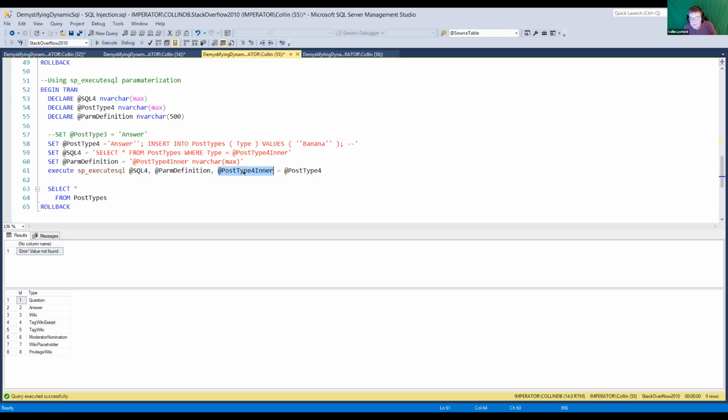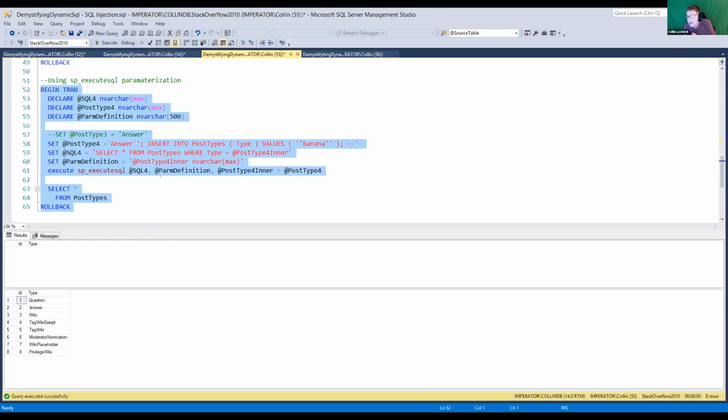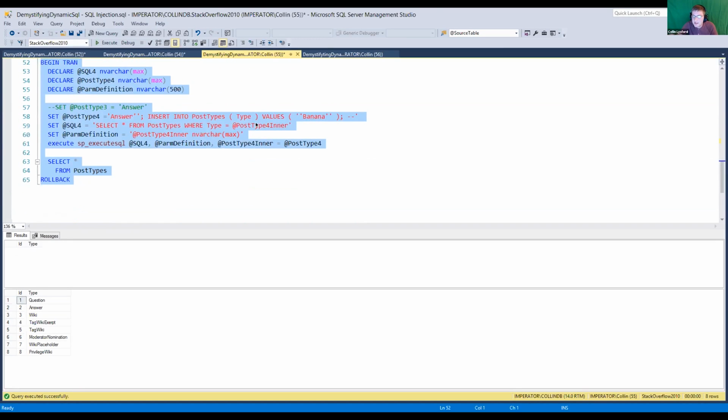And then I will set post type for inner equal to post type for. So now somebody wrote the same malevolent code, but because I made it a parameter inside, it didn't run like you would run code. It compared to it like you would compare a normal string value because I passed it inside SP execute SQL as this sort of inner variable. So those are two techniques.